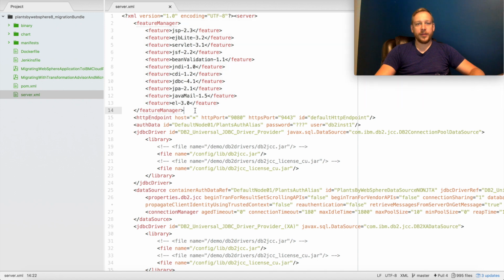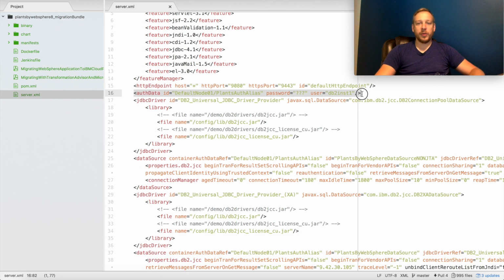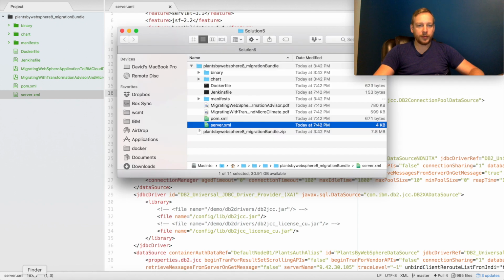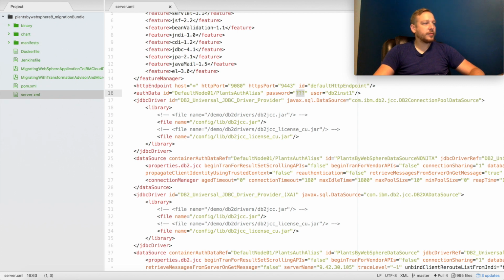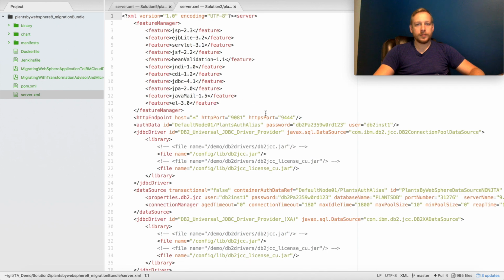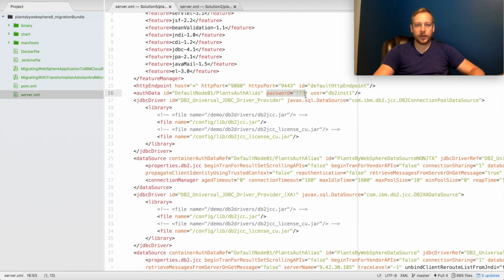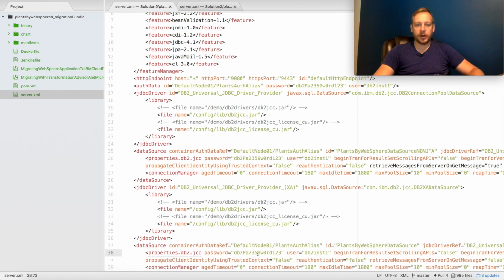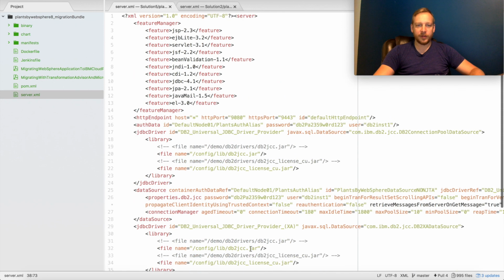Here it lists all the features that it thinks your application needs. One thing we'll notice is for DB2, the password is not extracted. That's on purpose so that we don't have users' passwords flying all over the web. So you're going to have to re-include your password for that database instance. So I'm going to pull that up from another document. So I'm going to replace that with my proper password. Also, there's a weird thing with DB2 that you might need to include the username and password as properties. You can encrypt those, of course, and it's suggested, but I won't just for the sake of time.